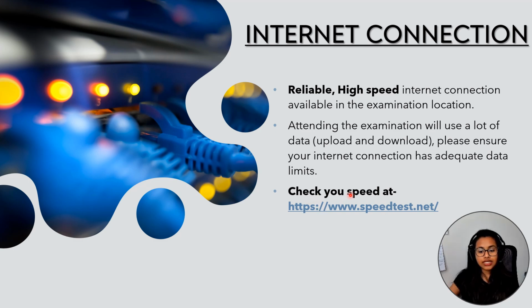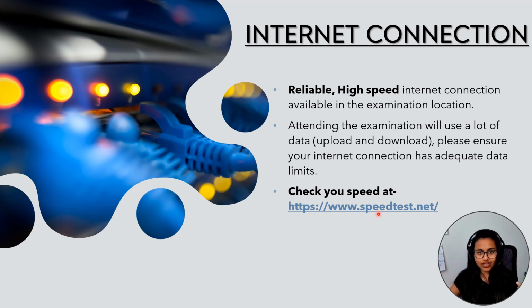So AMC does give you, I'll show you in the upcoming slide, where you have to check your internet speed and give it to them. Their minimum requirement of speed is pretty low actually, but you need to ensure at least you have that particular amount. Always make sure you have a very high speed internet. So in my case, I have the internet directly connected to my computer. We did not take it from the Wi-Fi.